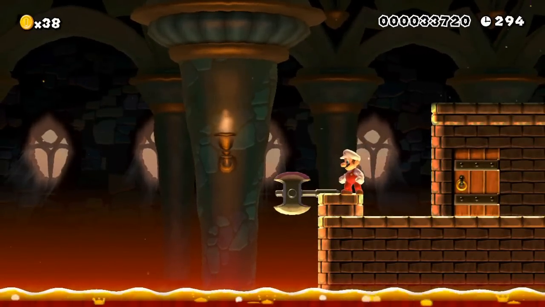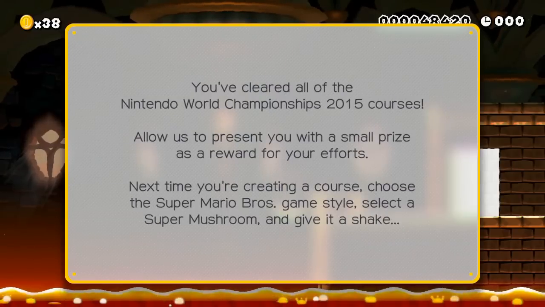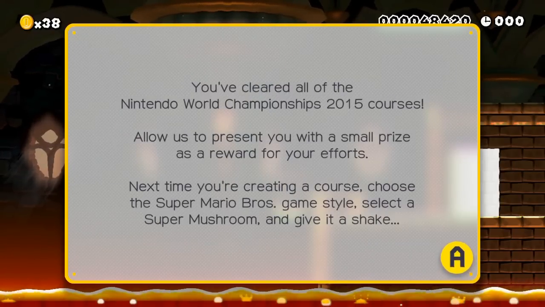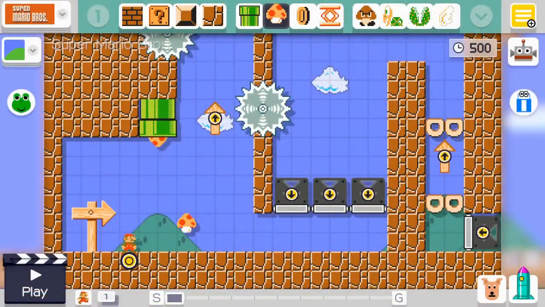So we have cleared all four of these extremely difficult stages that you have to clear a load more stages first to get to. That was no small feat, and we've got a tiny fanfare. You've cleared all the Nintendo World Championship courses. Allow us to present you with a small prize as a reward for your efforts. Next time, choose the Mario Brothers game style, select a Super Mushroom, and give it a shake.